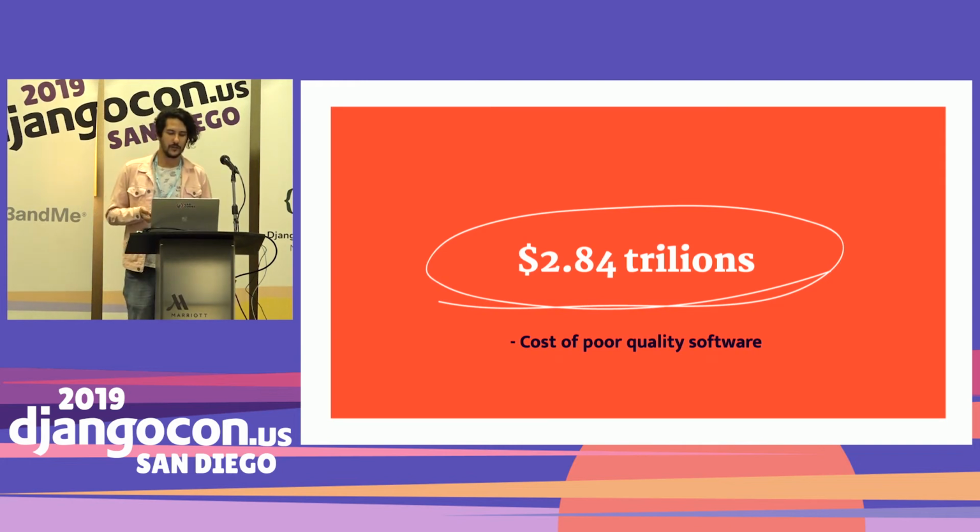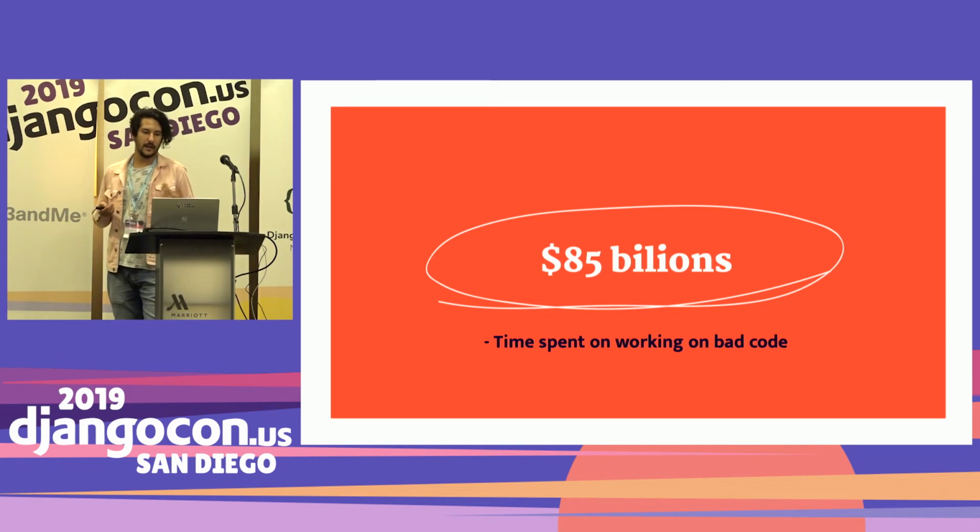Okay, poor quality software has become one of the most expensive topics in human history. Last year, CISQ did a report on US software costs, which was calculated considering legacy code, massive failures, cost of troubleshooting and canceled projects. And just to have a notion, this amount is about 2/3 of the total health expenses in 2018 in the US. That's how much is the cost of doing bad software. Programmers spend on average about 3.8 hours a day debugging bad or low-quality code, or code that is hard to maintain or read. So imagine all that money being used for better wages, social initiatives, training, and personal improvement. We can use that money better.